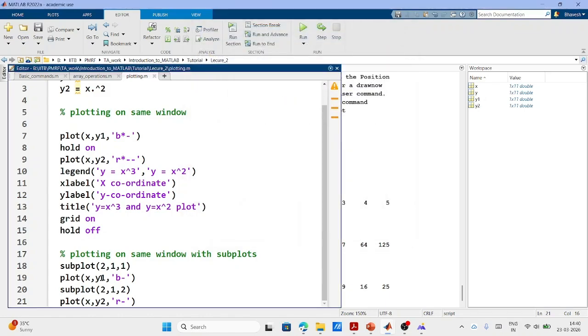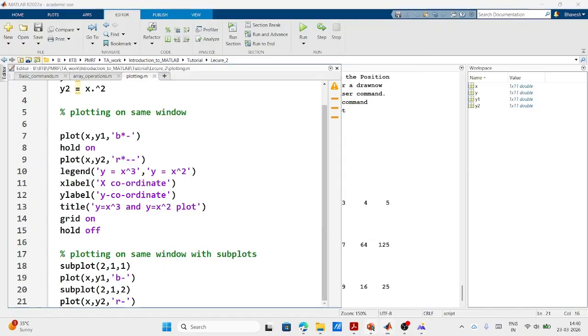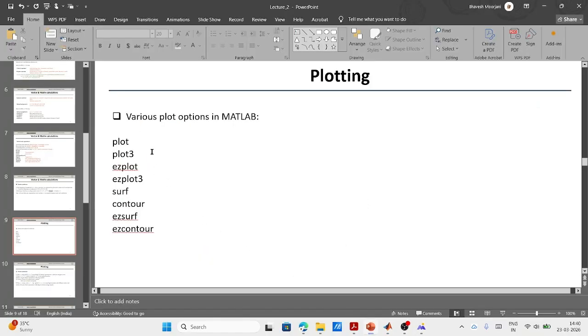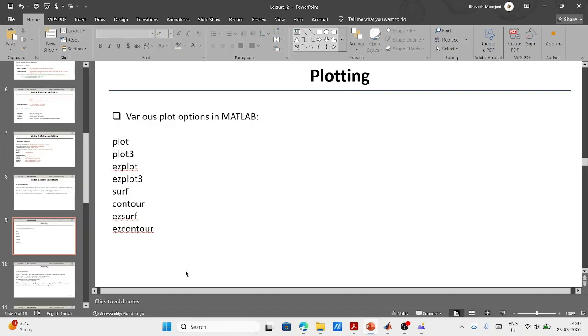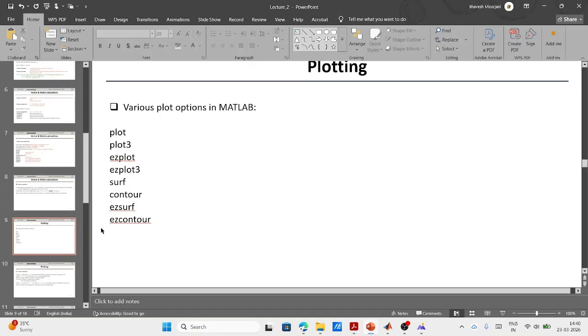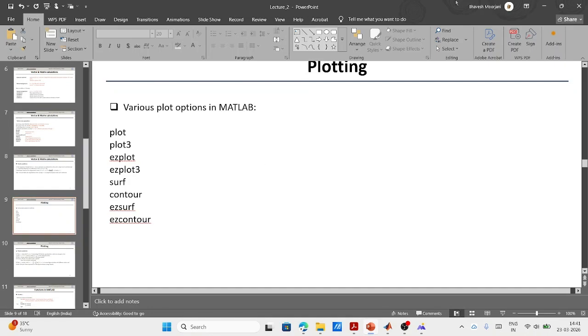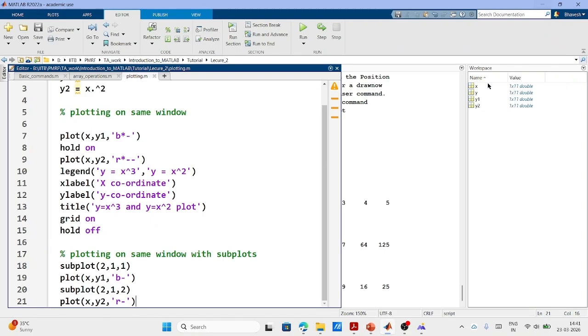Right? So these were some of the basic options. Apart from that, obviously હજુ બીજા ઘણા ઓપ્શન છે કે 3 dimensional plot કઈ રીતે કરવાનો. લેટ્સ સે તમારી પાસે કોઈ મેથમેટિકલ ઇક્વેશન છે તો એને કઈ રીતે આપણે રિપ્રેઝન્ટ કરી શકીએ થ્રુ EZ plot. Then you have surface and contour command, right? But I think already 2:40 થઈ ગઈ છે, so I will stop it here today. Next lecture માં આપણે આ different plotting options જોઈશું and then we will move forward with the કે MATLAB માં પોતાના functions કઈ રીતે create કરવાના.